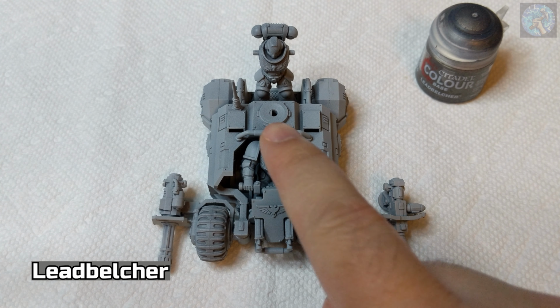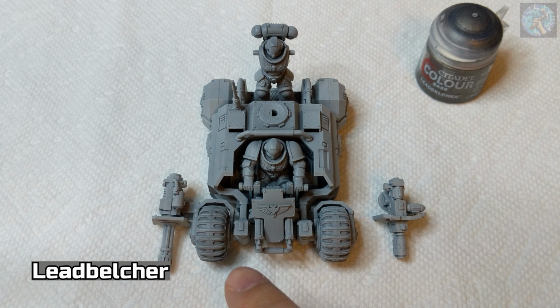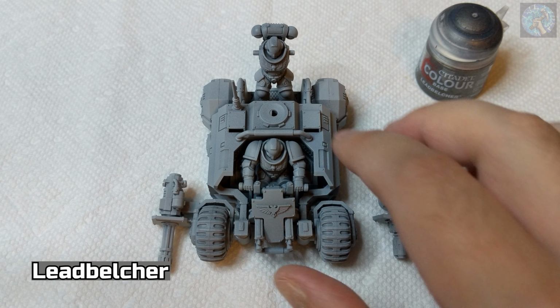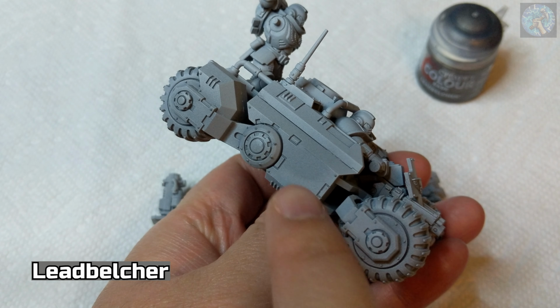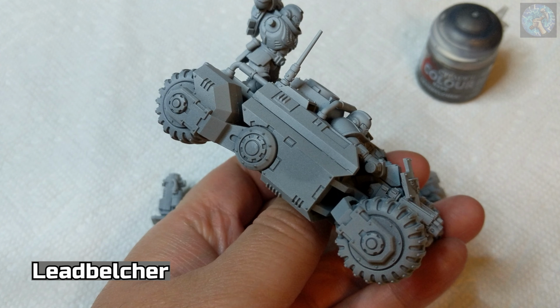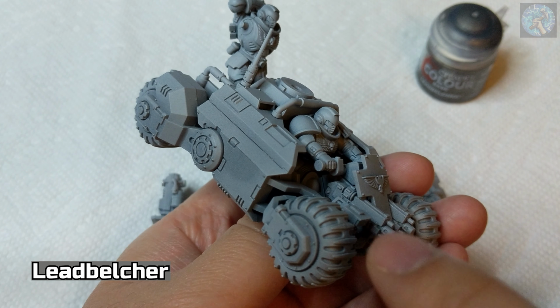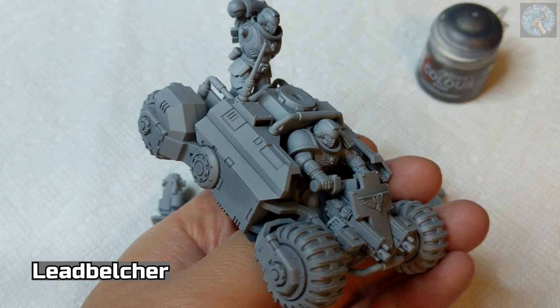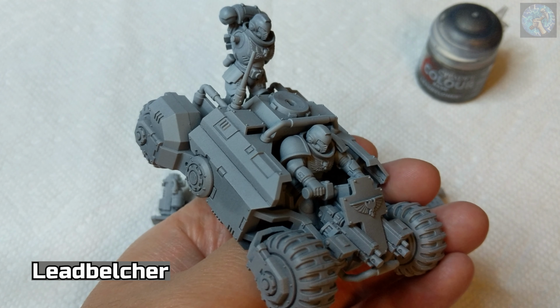Basically any area that's under the armor plating, including the seating area, any pipes and engine parts, also the rims of the tires, these gear symbols on the side as well, bottom half of these bolters on the front and this cylinder on top. On the helmets of the Space Marines, we'll be painting the pipes and other metal areas.